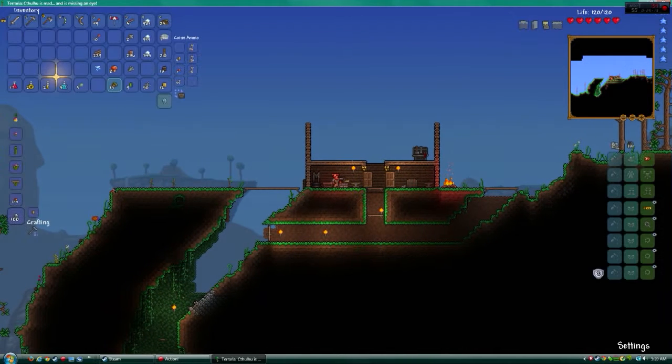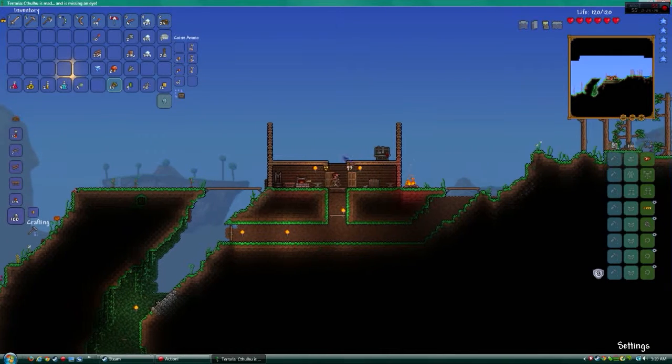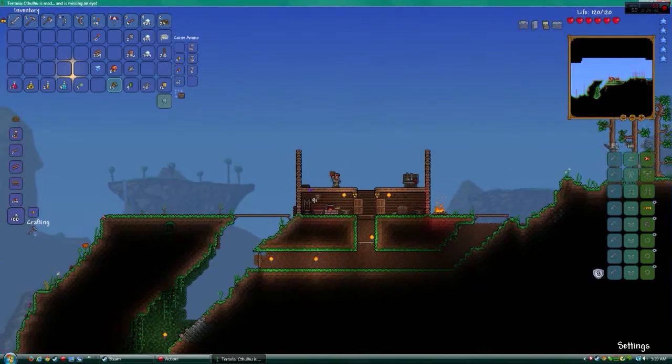Okay, workbench. Workbench, workbench, workbench. A work bench, that's what. Wood wall. Now let's see.